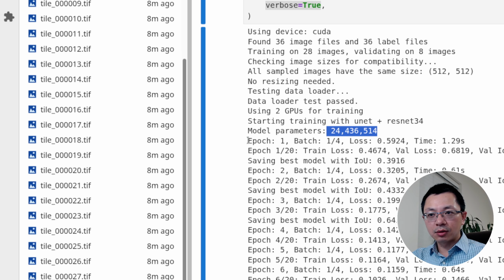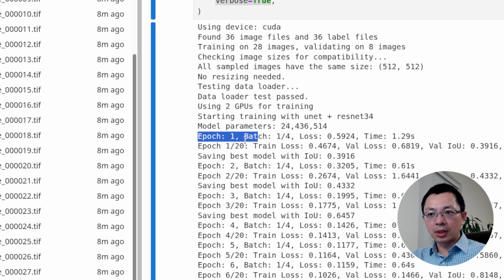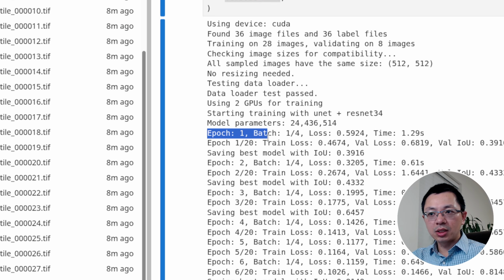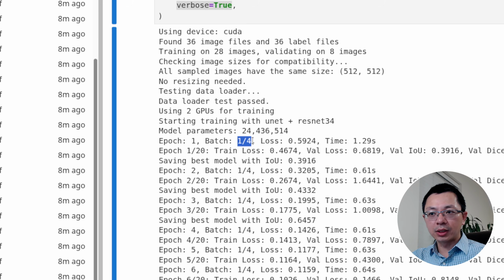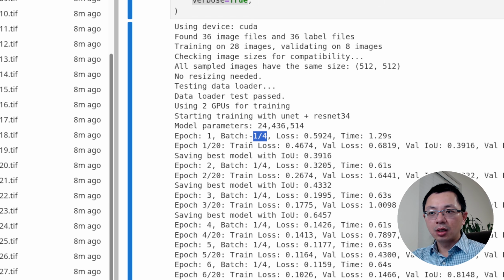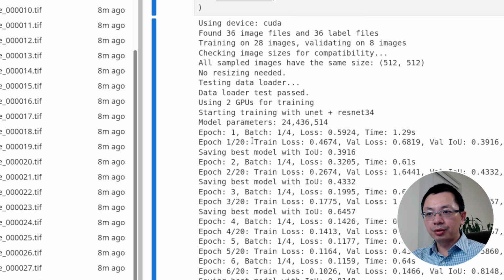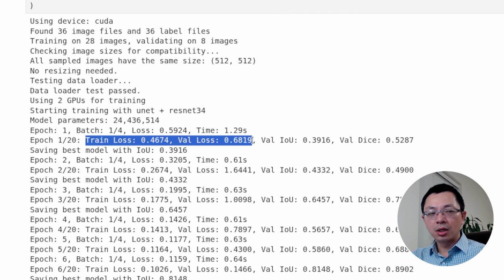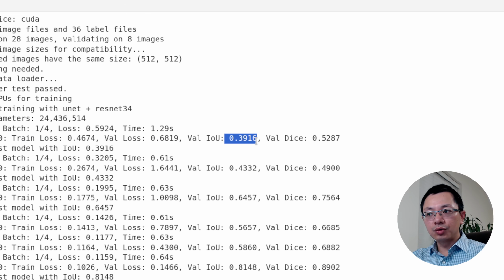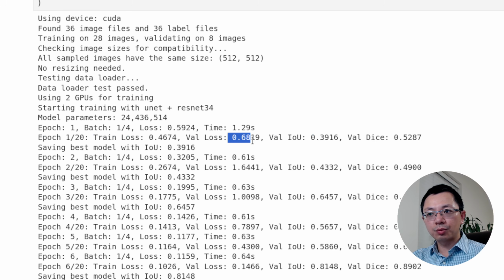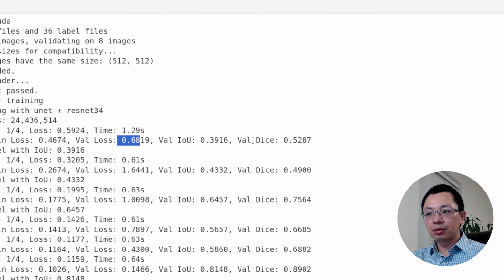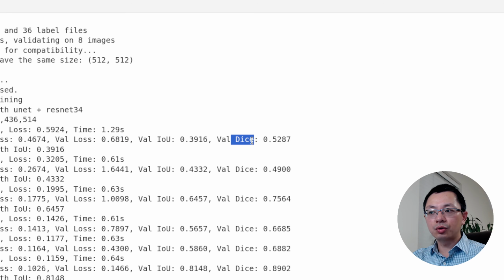And then you're going to start going through each epoch, right? So in epoch 1, we have total 20, so batch size about 1 to 4, right? As I mentioned earlier, you're going to have at least, I think, 5 epochs. So 1 to 5. Also going to show you the training loss and also the validation loss. So this is the one that you do want to pay attention to. The overall trend you want to see is that the IOU should be increasing, the loss should be decreasing, IOU and also the dice score, so basically the F1 score, should be increasing.